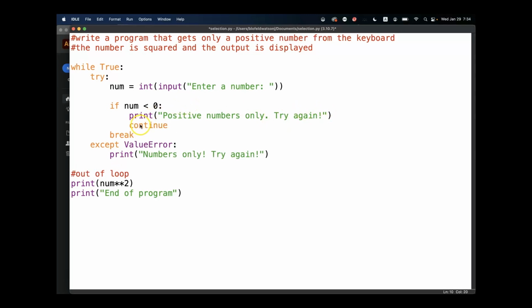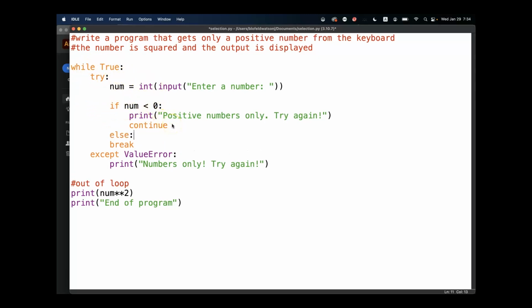So the continue keyword takes the user back to the top of the loop, and we start again. Now, if the number isn't less than 0, that means we got what we wanted. That's when we break.